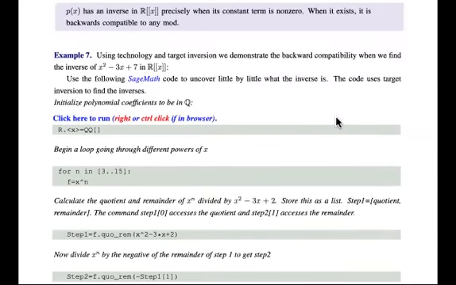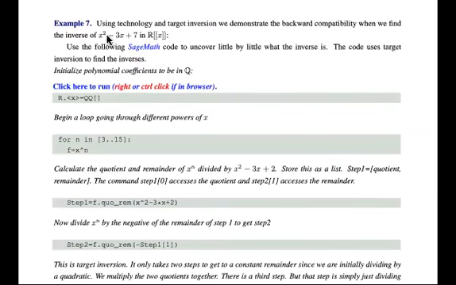We're going to take a look at example 7 here. Now this example actually uses target inversion. Target inversion is really nice with polynomials because you know exactly how many steps you're going to have. Every time you have a step, you go down a degree, at least. Right here, we have an x squared, so we go down to degree 1, then we go down to a constant, degree 0, and then we're basically done because we just multiply by the reciprocal. So we have 2 steps in a target inversion in order to find an inverse.